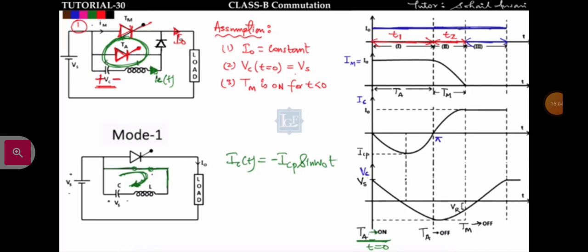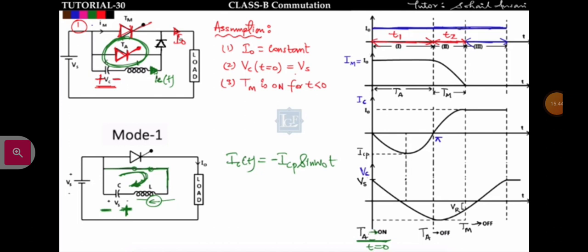So when Ta is on, I will get the equation IC of t equal to minus ICP sine omega t, meaning the capacitor will deliver energy to this inductor, and again this inductor will deliver energy to this capacitor, and this capacitor is charged opposite to the initial voltage polarity. Now this capacitor will charge after mode 1 like this, from plus to minus. Initially the capacitor delivers power to this inductor. Again, when this inductor behaves like a current source, it delivers its energy to the capacitor, meaning the capacitor will charge like this, from plus to minus, opposite to the initial polarity.